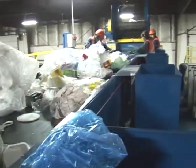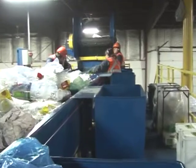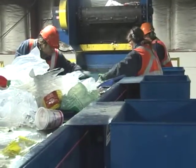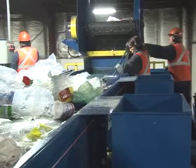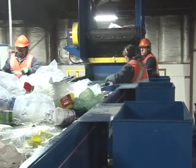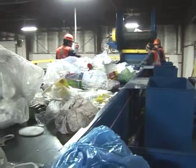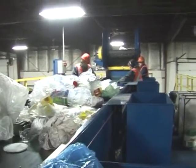So is this a process that goes on all day, or do you do this in shifts? Yeah, this would be in shifts. They wouldn't run the line 8 hours a day, but 3 or 4 hours a day they're doing this. It depends on the day. Today, Thursday, we get 3 of the green community recycling bins come and get dumped on Thursday mornings. So that's what this particular load is. It's from the residents of Yorkton.